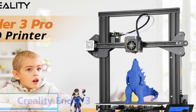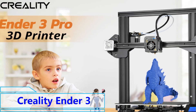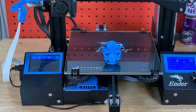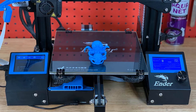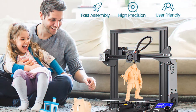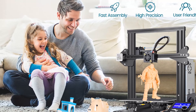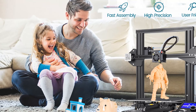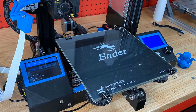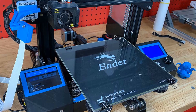Number 6: Creality Ender 3, best budget FDM 3D printer. The Ender line of 3D printers are known for their excellent performance for cost, and the Creality Ender 3 is a fine example of this. At a price of around £200, you'd be forgiven for thinking it's Black Friday all year round — Creality has somehow managed to get some top quality components into the Ender 3. They generally come in kit form too, which might be off-putting for some, but in reality gives you a solid understanding of how the printer works and can help with troubleshooting if a niggle arises.